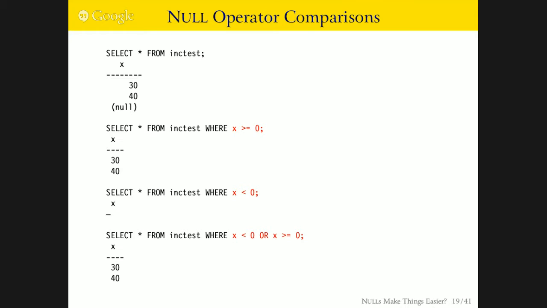Give me everything less than 0 or greater than or equal to 0, right? Pretty clear. You would think that would get your whole shebang here. It does not. So be careful of thinking that with any type of range operation you've got everything if you've covered the range, because you've got to also cover those nulls.